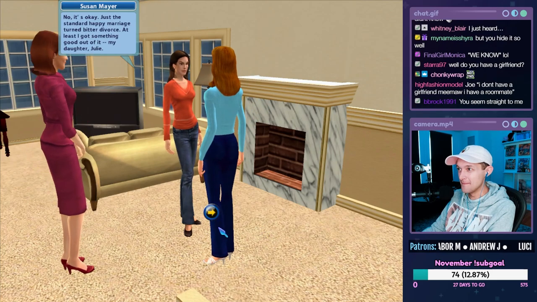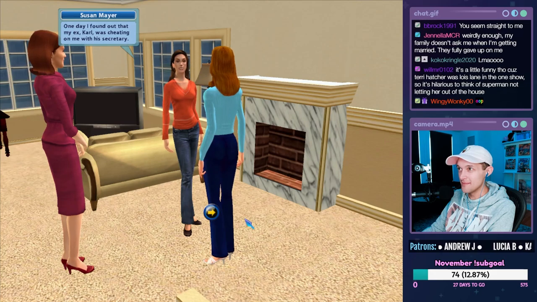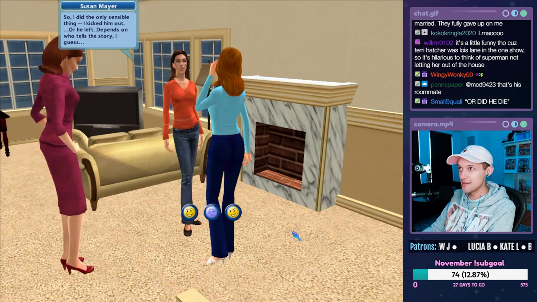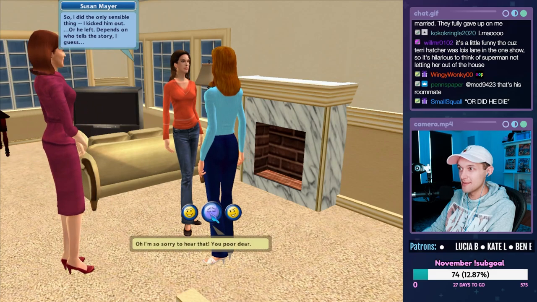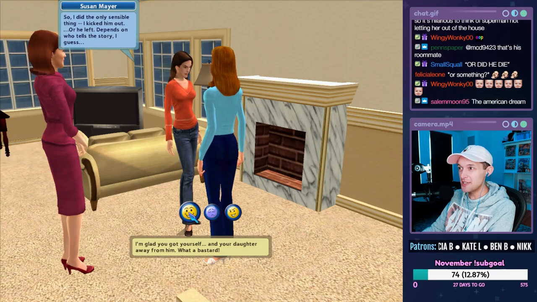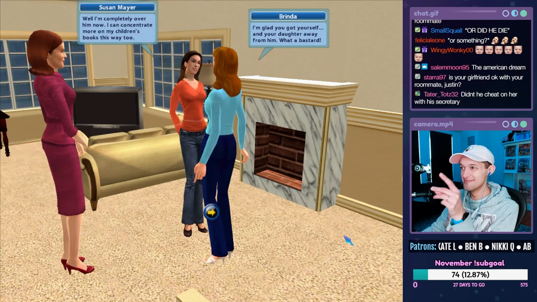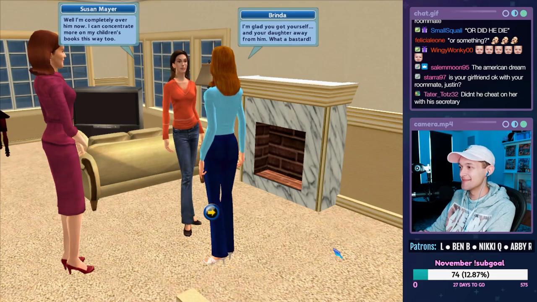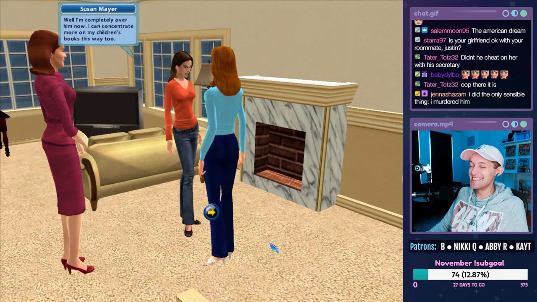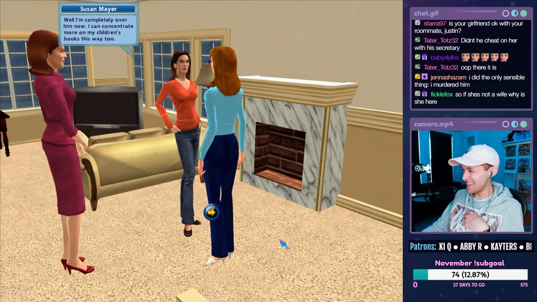At least I got something good out of it. My daughter Julie. One day, I found out that my ex, Carl, was cheating on me with a secretary. So I did the only sensible thing. I kicked him out. Or he left. Depends on who tells the story, I guess. I'm glad you got yourself and your daughter away from him. What a bastard. Well, I'm completely over him now. I can concentrate more on my children's books this way, too. Oh, she writes children's books. Does she do that in the show?